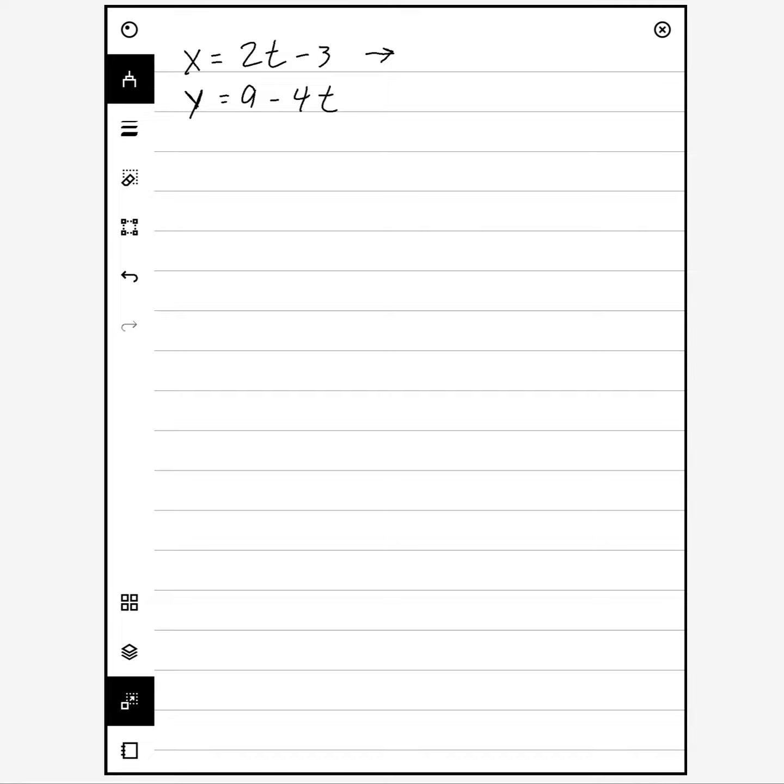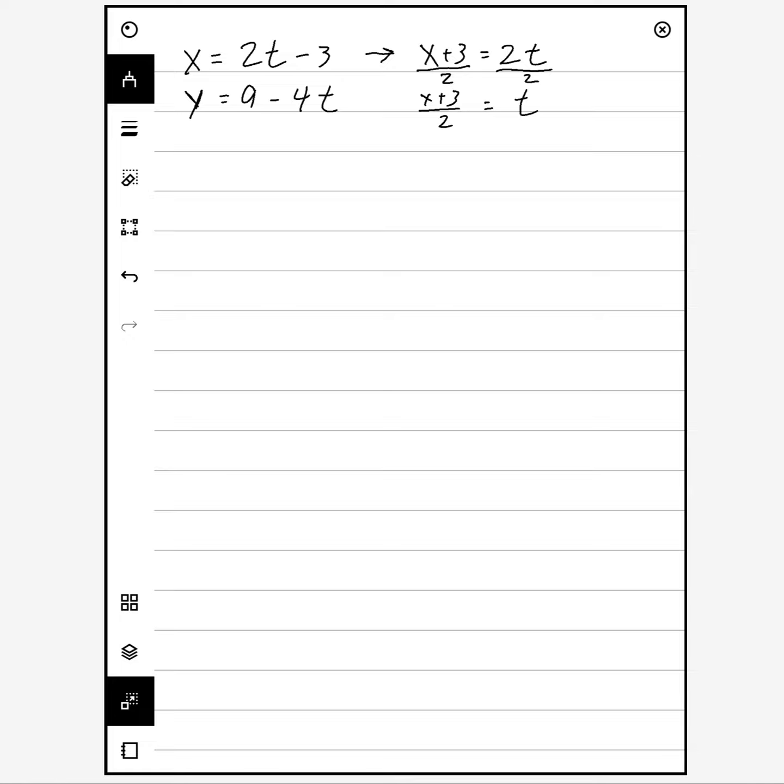So the first thing I'm going to want to do is try and isolate the t. So I'm going to write x plus 3 is equal to 2t. And I wrote plus 3 because to get rid of the 3, I had to add 3 to both sides. That gets rid of the 3 here, and it brings me the plus 3. Next step is divide all of this by 2 so I can get t is equal to. So let's do that. Divide by 2, divide by 2. And I get t is equal to x plus 3 over 2.